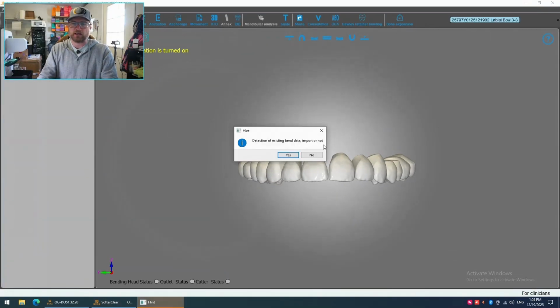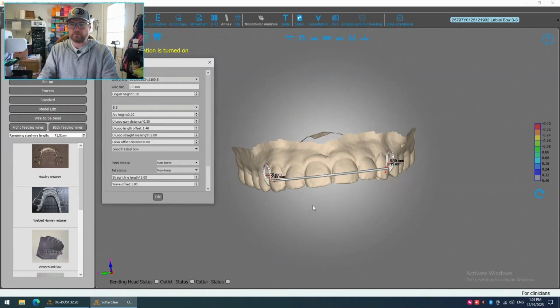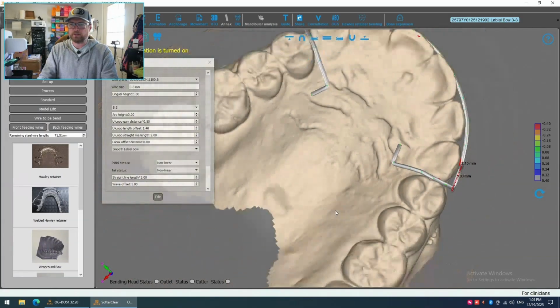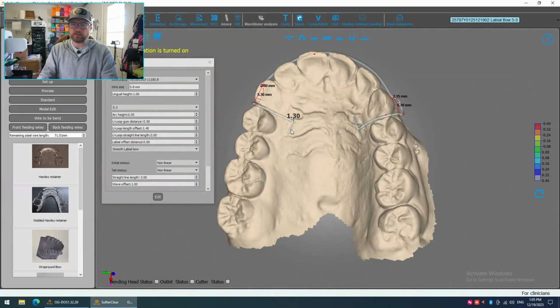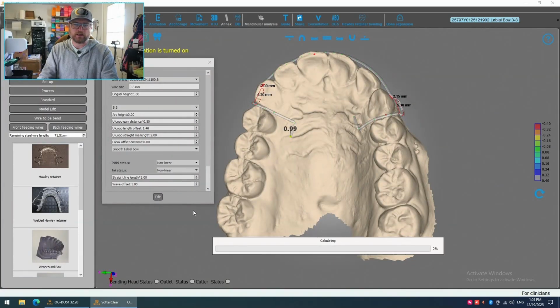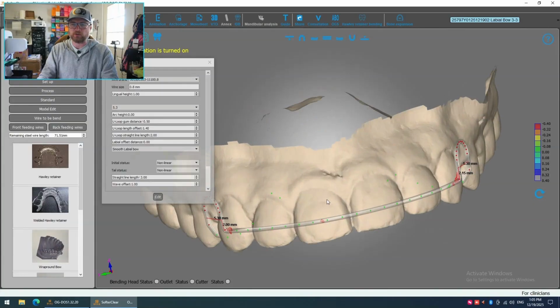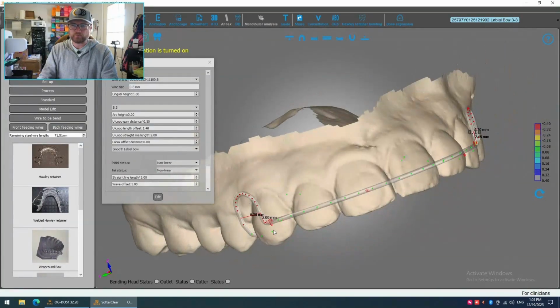Again, this was just a, yes, please import the data. Looks pretty good. They did a good job. Let's say this works for this case. Let's do edit. So they should come from the design center already edited. Make sure there's no collision with your machine using the types of wire you use. There are some here. Let me pull that out. Just lightly.